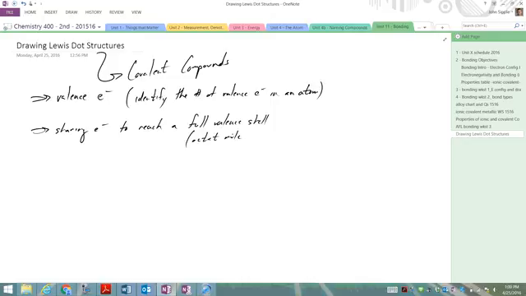Yes, sir. Yeah, the first layer of the periodic table, hydrogen and helium. Good. They only want 2 valence electrons, right? And they're pretty happy. All right. Okay, so here we go.